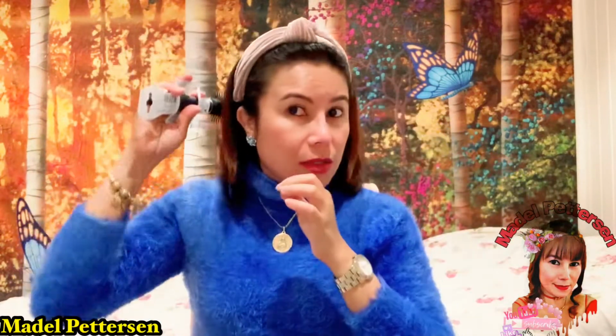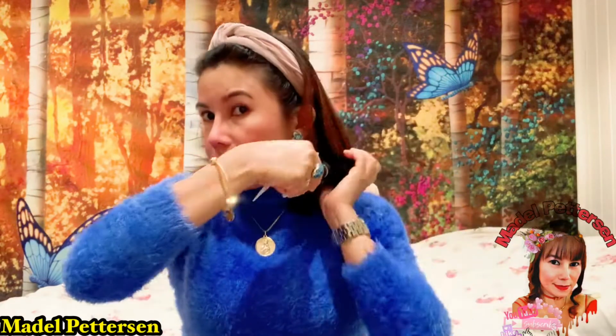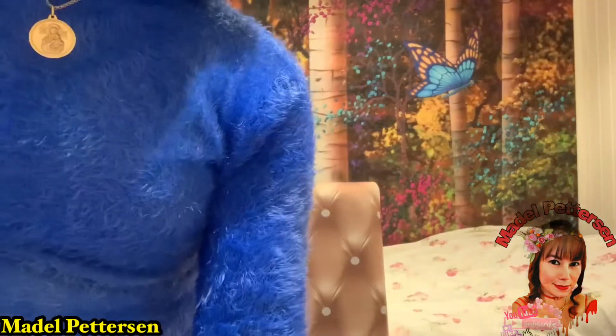And then, bumili pala ako ng isang ganito, pero hindi ko siya gusto kasi pag magsusuklay ka, masakit siya sa skull. So, ayan, nakita ko na ito yung hinahanap ko, kasi di ba pag curly, pag maiksi na yung buhok mo, kailangan mo talaga siyang ayusin para hindi siya mag fly away. So, ayan, ito yung binili ko.